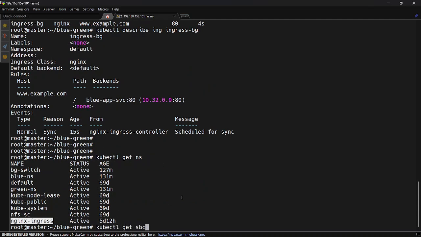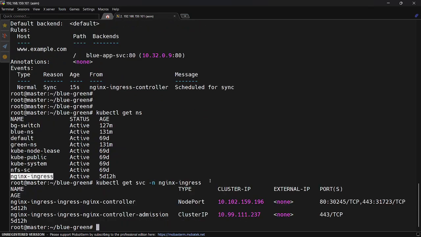With kubectl get svc in that namespace, you can see we created a NodePort to expose the ingress controller. For port 80, it's 30245, and for port 443, NodePort 31723 is used.